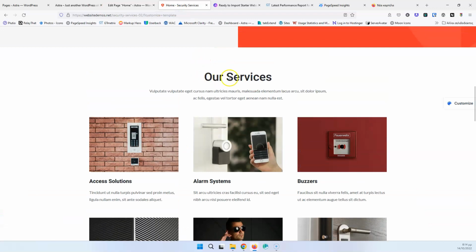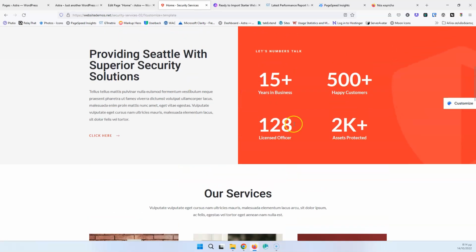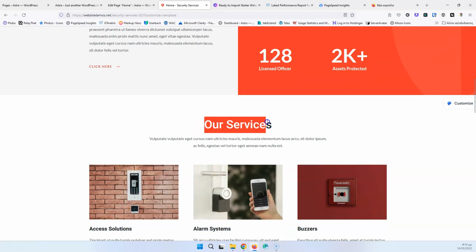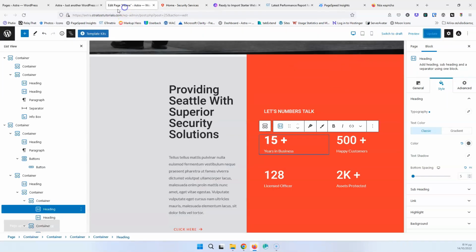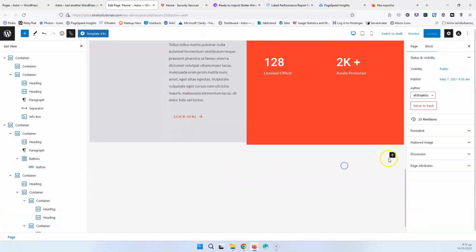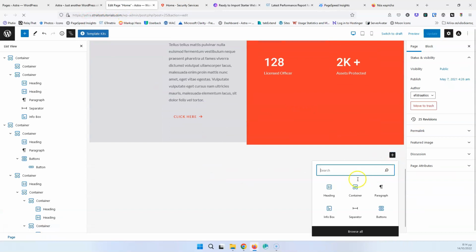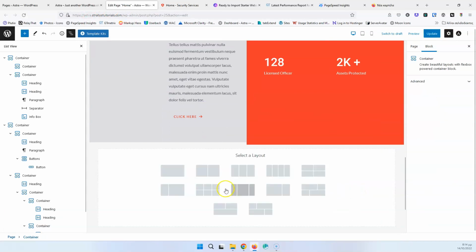And as you can see here, we have one column, and then we start with 3 columns. So we're going to repeat the same process that we did with the containers in the previous step. So let's grab the our services, and let's go here, and let's go down here. I'm going to click the plus icon. I'm going to add the container. I'm going to select one column, and once you start using it, you will see that the flex box is really easy. It's a little bit of logic that you need to understand.